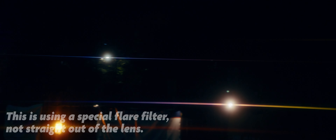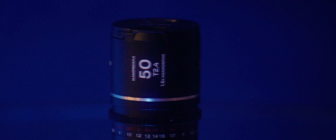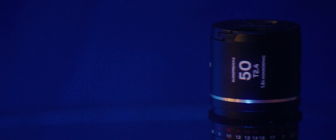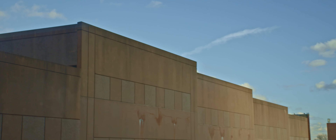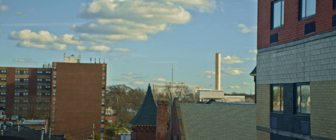So in any case, not super crazy anamorphic flares on this lens, and you're not going to get that really stretchy bokeh that you might get on a 1.8x or 2x de-squeezed anamorphic lens. But 1.5x still does give you a nice anamorphic look, and this 50mm version with the 2.4 or 2.66:1 aspect ratio is going to give you a pretty wide field of view — something closer to between a 25 to 35mm overall field of view.